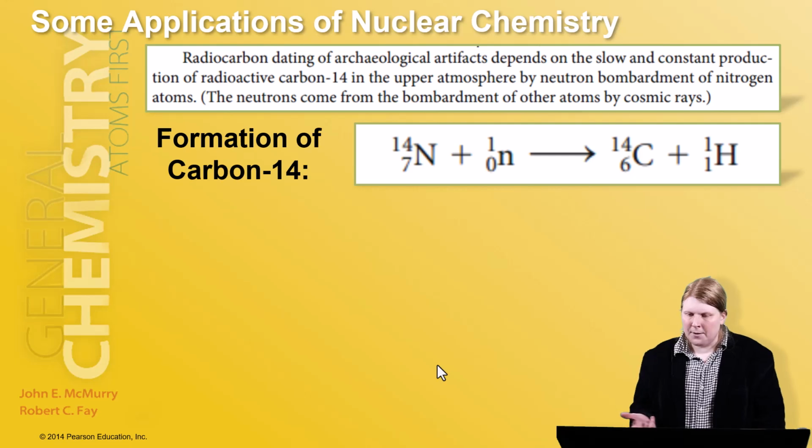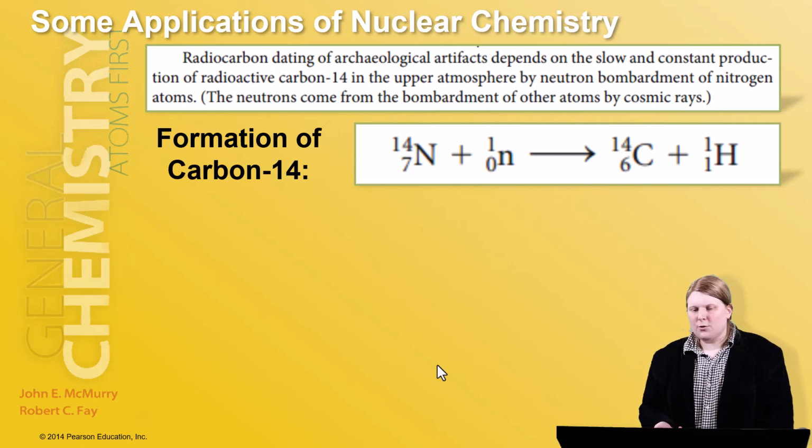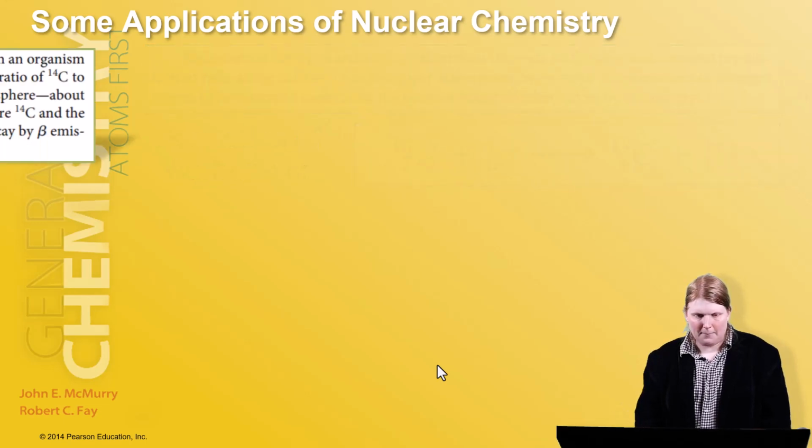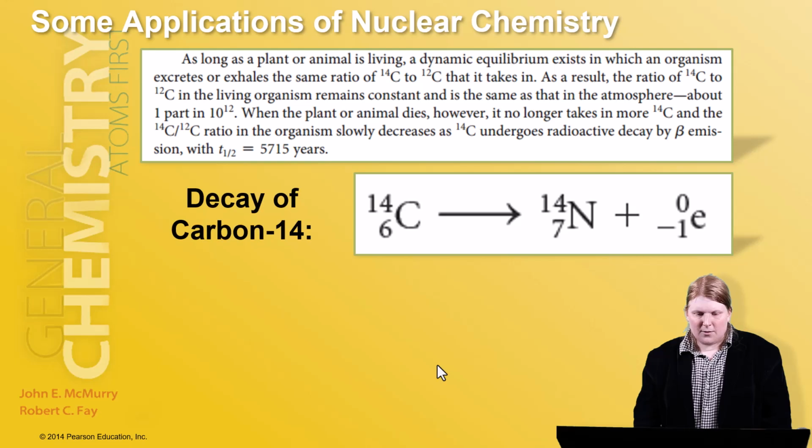It is created in the upper atmosphere as nitrogen from the atmosphere, just regular old atmospheric nitrogen, is bombarded by neutrons that are part of the solar wind that come off the sun, and they hit the upper atmosphere, and sometimes they turn into an isotope of carbon and a hydrogen in that process. Okay. And then this also will decay back via beta emission, or the release of an electron. It'll turn back into the nitrogen. So this process is sustaining. The nitrogen comes back and it can get hit again, and this process can keep going.